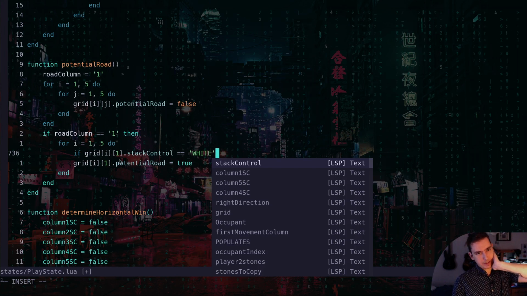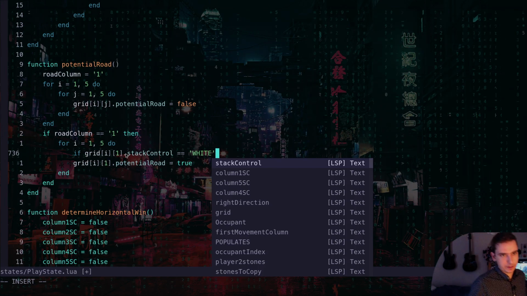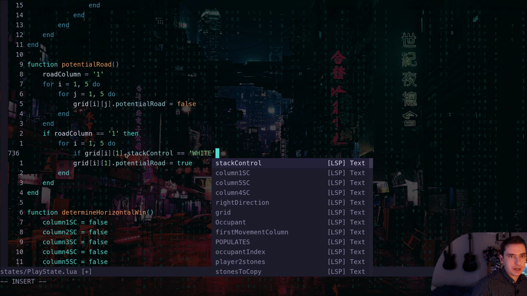And it's not just a stack control, it's that if the stone type is not a standing stone.